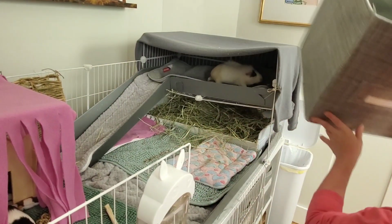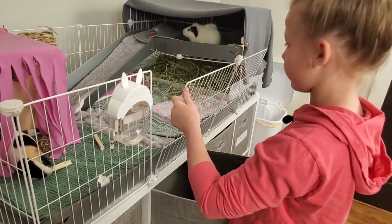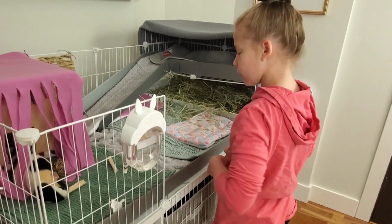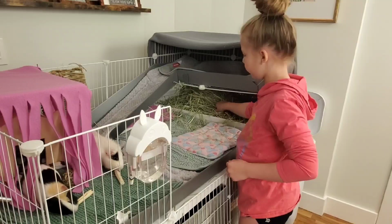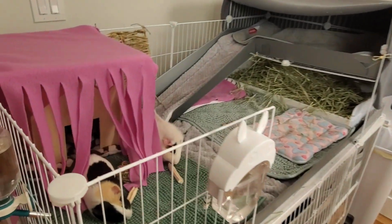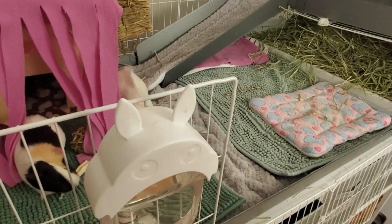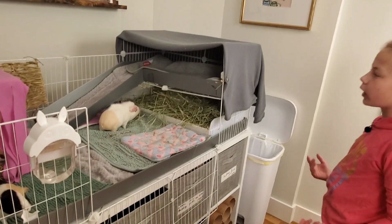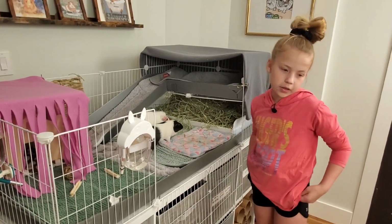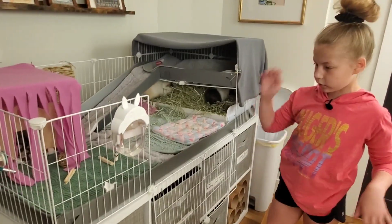Okay. Go. Run free. Oh, she's distracted with her bone. Doodle might come down. She'll come down. They'll come down when there's food. Okay, well, they're just eating their bones now. All right, so that was pretty much our morning spot clean. And now we're going to shift over, and I'm going to show you guys something.